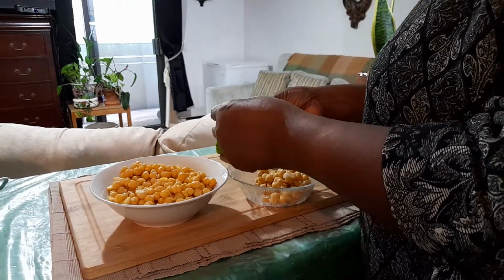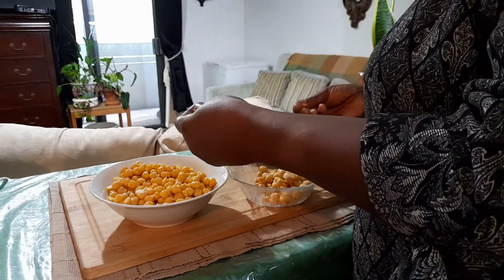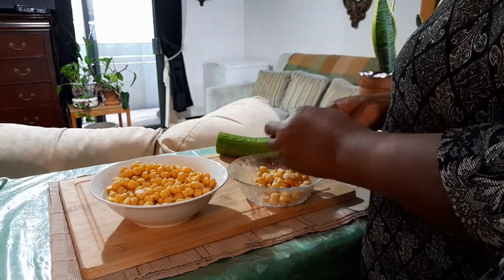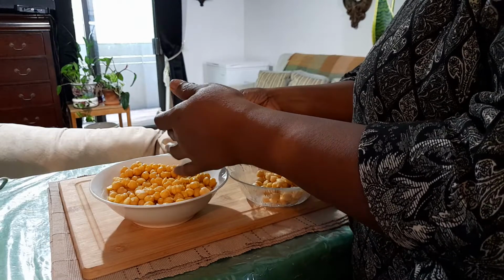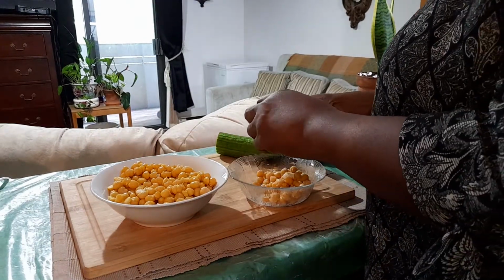I didn't add any salt or anything to the water when I was boiling them, because I have a vinaigrette, and I'm also going to be using feta cheese, and feta cheese is salted. So when I finish making the salad, I'll decide if I need any more salt. You see, folks, you cannot take it out once you put it in. But if it's fresh, you can put it in. That's how I like to cook.